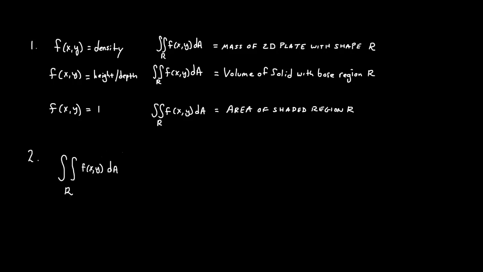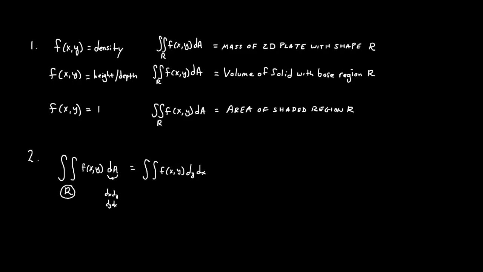Now, number 2 in the notes is a repeat. I just want to explain again that R means some region. I like to say shaded region, and the dA, I probably should have mentioned that before. That's saying the incrementally small square, so that could be dx dy, or it can be dy dx. And if I leave it dA, I do not have to specify the order. What I wanted in this problem is to keep this f of xy generic or general, and do it where we have dy dx, which is what we talked about earlier.